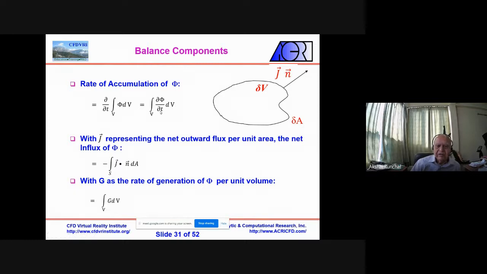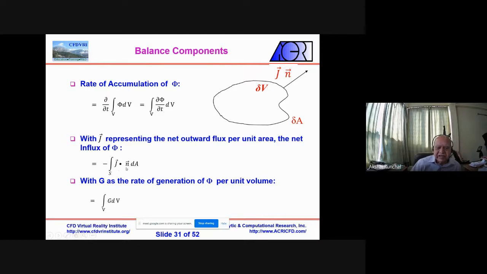Now let's look at the next quantity. What is the flux? The outward flux from the volume, J, is basically directed in the normal direction. So you take the normal at each direction and you multiply the flux with that normal, J dot N, and integrate over the area, and you get the total flux going out, right? If the velocity is going out here, you take this little segment, you multiply by this velocity, this area, this velocity, this area. That's how much mass is going out.